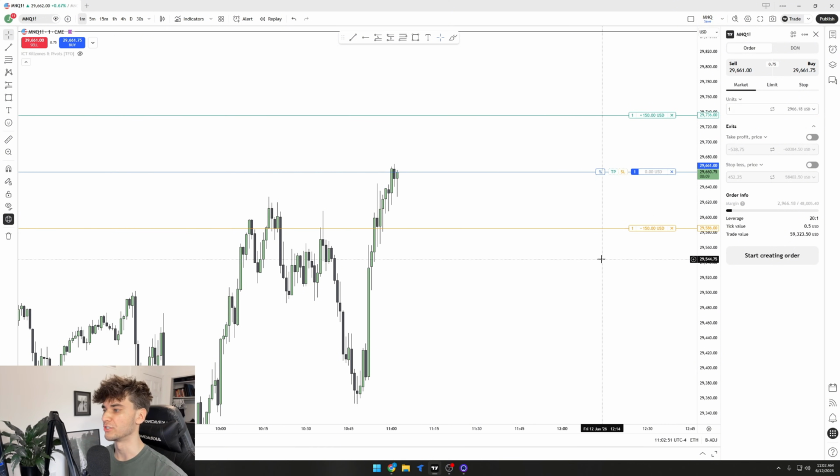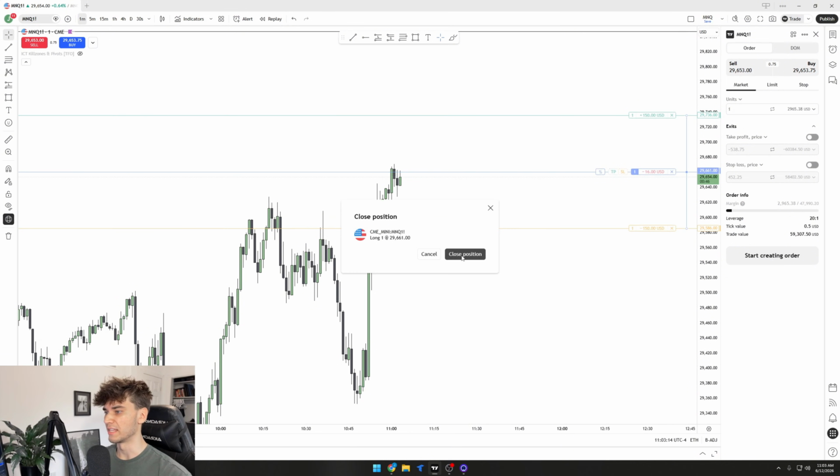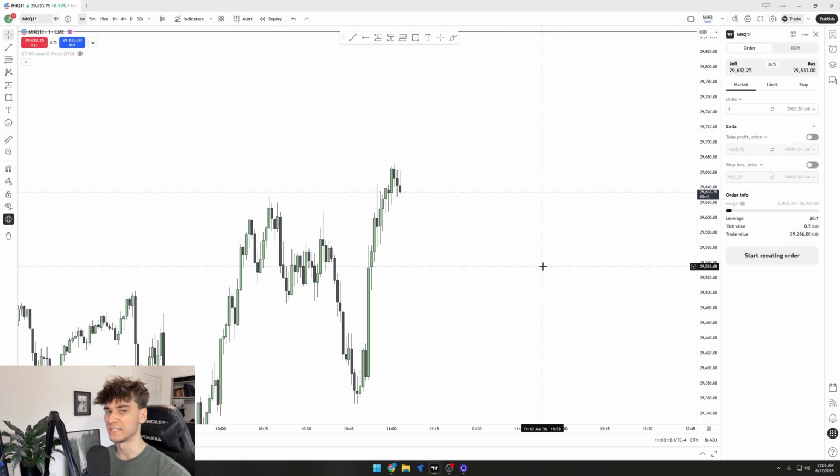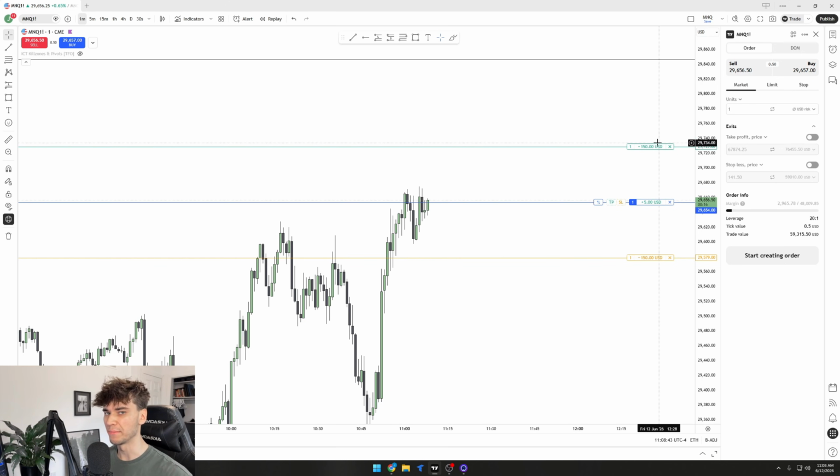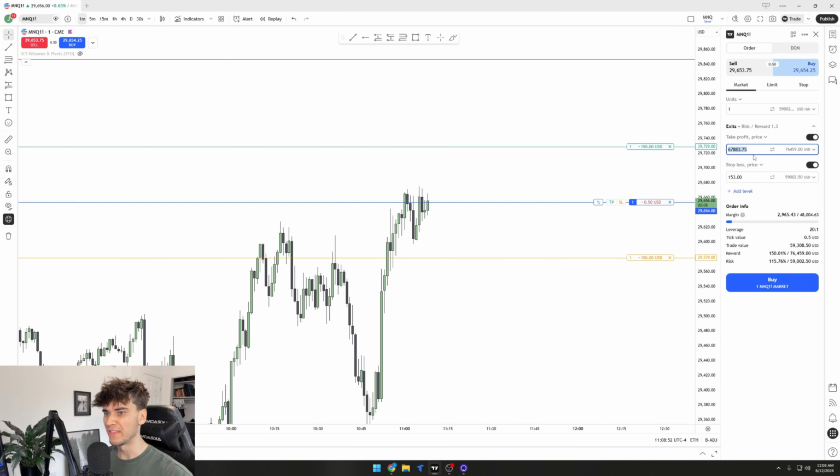Unfortunately, when you're not taking trades through paper trading on TradingView, you can't drag the stop loss and take profit like this. And also, if you want to close your order and cancel it, all you have to do is click this, and this closes the position and removes the take profit and the stop loss. If you wanted your take profit and your stop loss to be placed automatically without you having to drag it, all you have to do is when you place this order, check these off and then type in how much you want the take profit to be and then how much you want the stop loss to be. So this is going to automatically create a bracket order. So it'll place your take profit at $150 and it'll place your stop loss at minus $150.